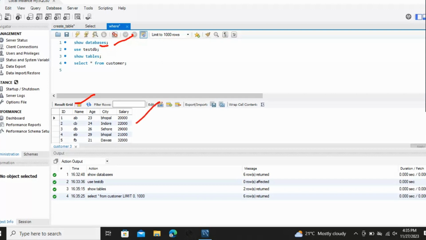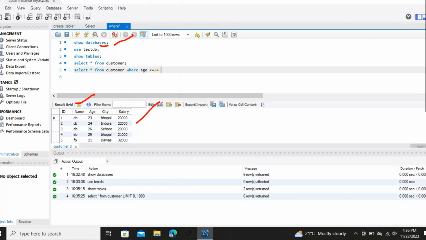Now let's see how we can use the AND operator here. For example, I write SELECT all columns FROM my table, which is customer. Here I want only those rows which have age less than or equal to 24.